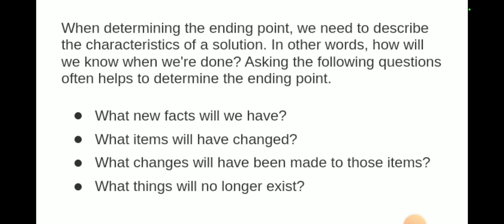When determining the ending point, we need to describe the characteristics of a solution. In other words, how will we know when we are done? Asking the following questions often helps to determine the ending point. What new facts will we have? What items will have changed? What changes will have been made to those items? What things will no longer exist?